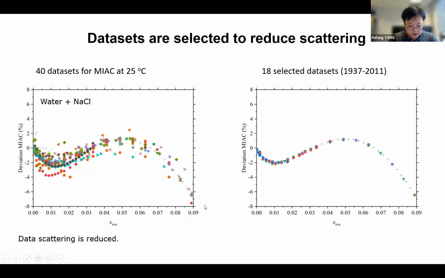And then we are not really working on model development at this step. We are using this model to compare the experimental data against each other. So for some aqueous solutions, there are a lot of data, and we can be stricter, and data sets are removed to make this scattering smaller. And then we can know that when we actually develop the electrolyte equation of state, the deviation is from the model, it's not from the data. Most of the deviation is from the model, not from the data.